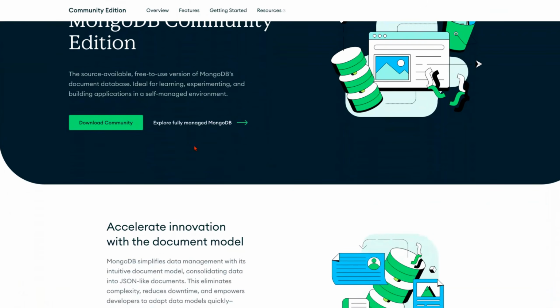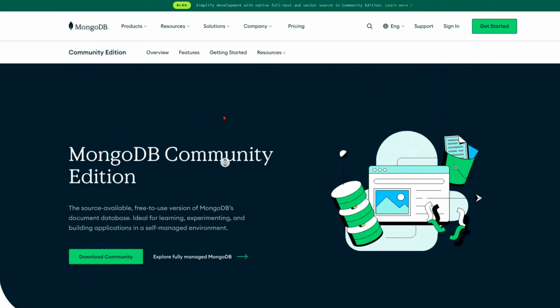If you're interested in local development with MongoDB, you can download the community edition and install MongoDB within your virtual machine, laptop, container, anywhere. But with the community edition, you have to take care of infrastructure for your MongoDB and you also have to take care of keeping your MongoDB version up to date.